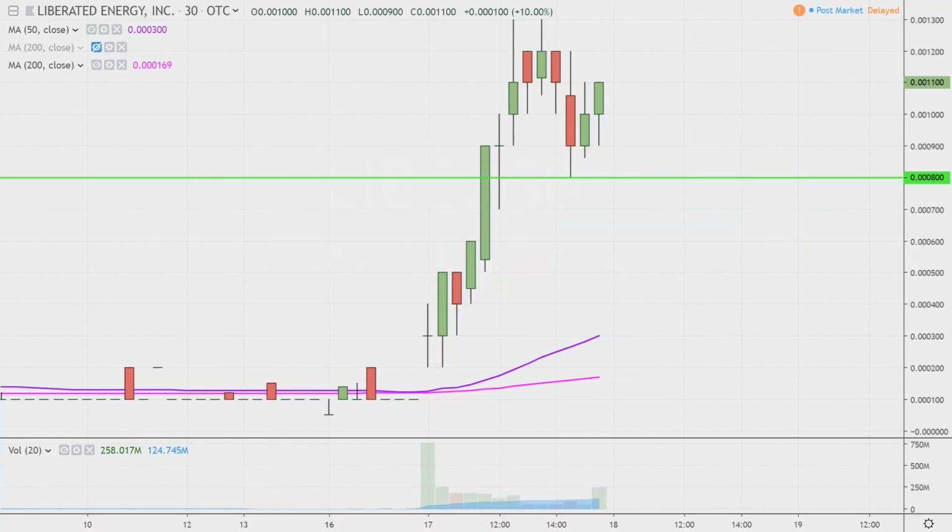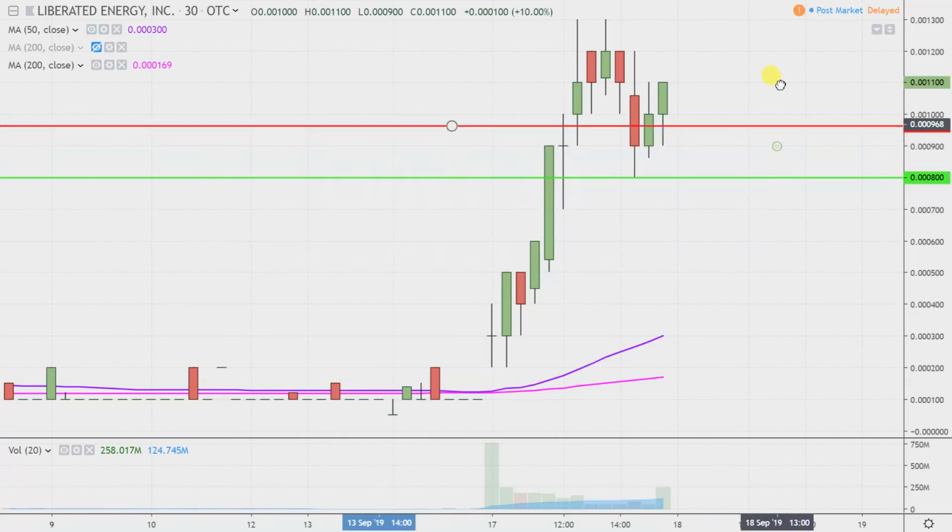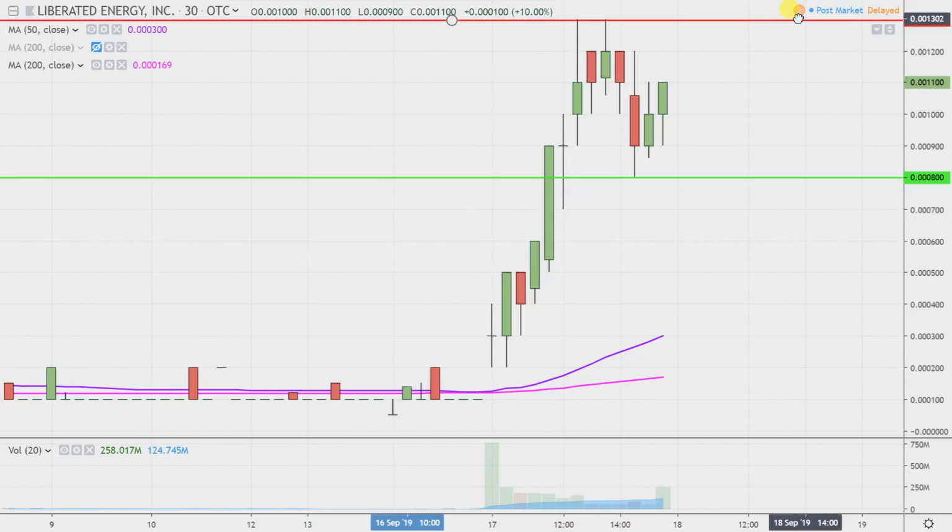What about levels of resistance? Pretty straightforward right now. On two separate occasions today, price tried to get up through 0013 and couldn't quite do it. Both once and then twice, it tried to get up through there and struggled with it. So 0013, public enemy number one. Although all in all, resistance levels really don't matter.